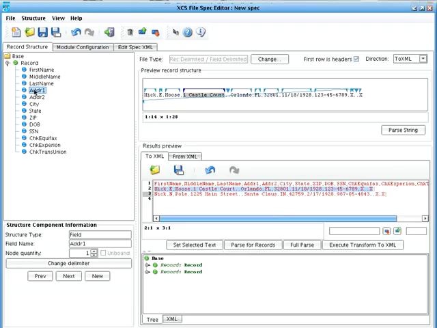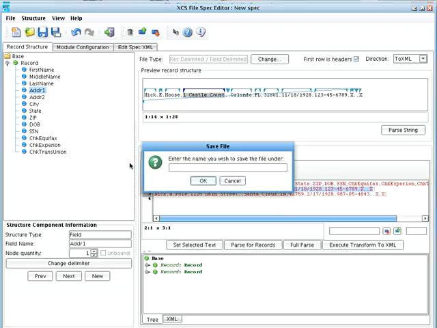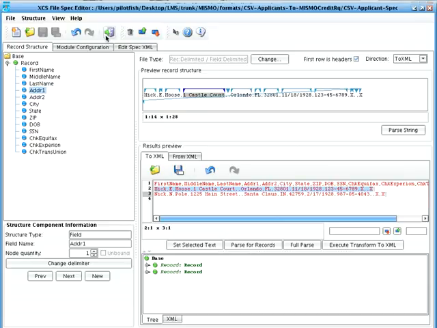If modifications to the field definition need to be made, they can be made by dragging these blue arrows around, or by modifying the information beneath the record structure tree. But since this all parsed properly, we can save our file specification and move on to the next stage. Click the Save icon and enter the name CSV-applicant-spec and click OK. Then, click the Return to Console icon.